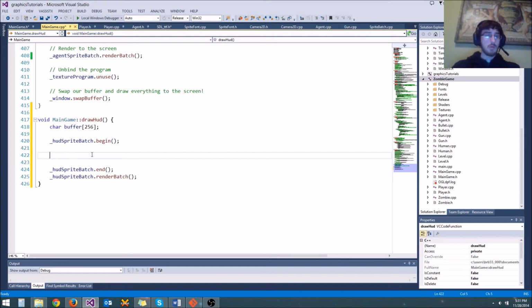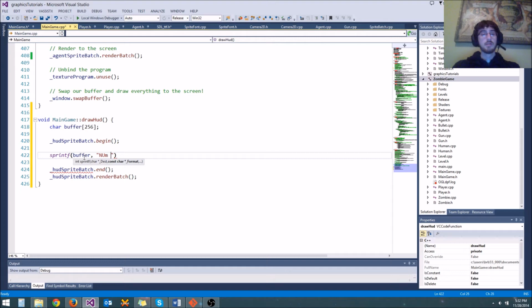Alright, and now what we want to do is put a string into this buffer that we can render. And remember, this is only one way to do it. There's other ways you can do this. So we're going to say sprintf. So it's just like printf, except instead of printing it to the screen, it prints it into this char buffer. That's all you need to know about it. It's really simple. So first we need to tell it the buffer. We just say buffer. Then we need to say the format.